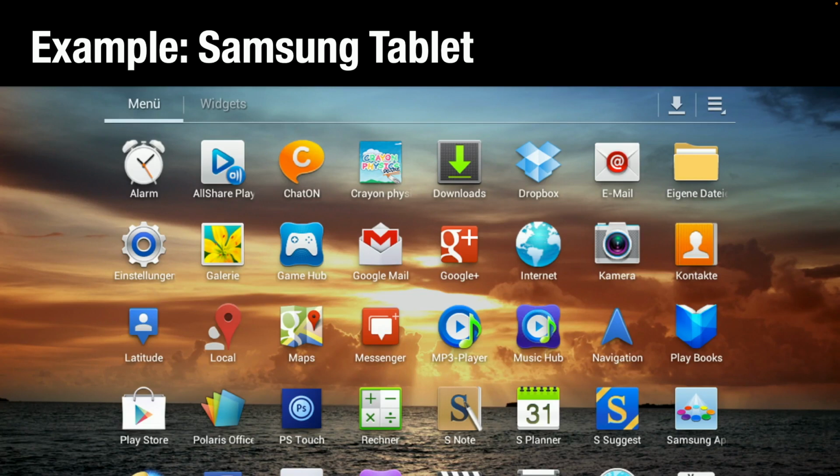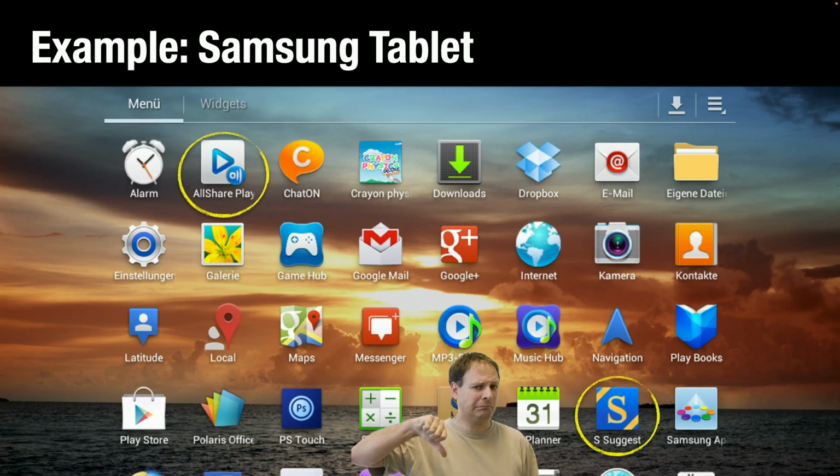So for example, and this is why I'm bringing this up here under Speak the User's Language, right? This was from a Samsung tablet, and it had a couple things on there that I didn't know what they would be doing, right? For example, what does All Share Play do? I don't really know, right? Or what does S Suggest? What are these things? The names are a little confusing, and so that's a bad idea, right?